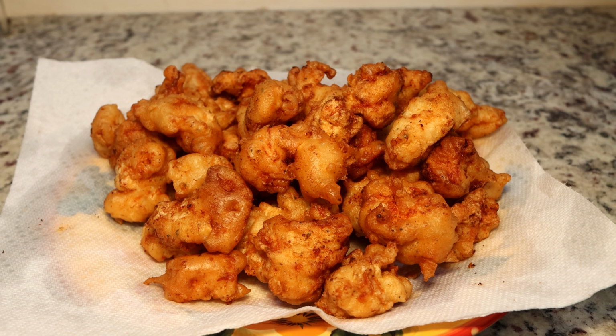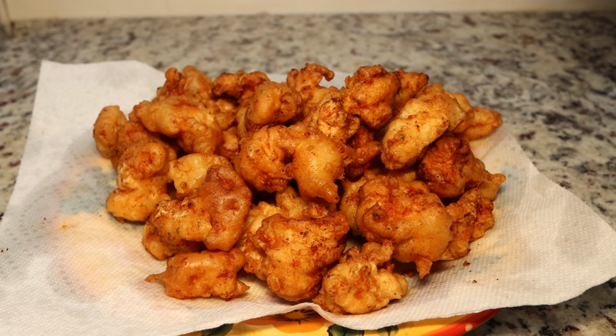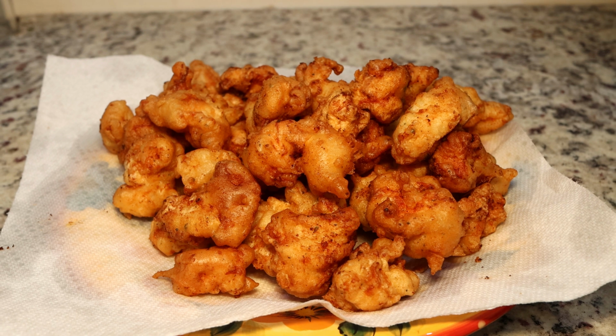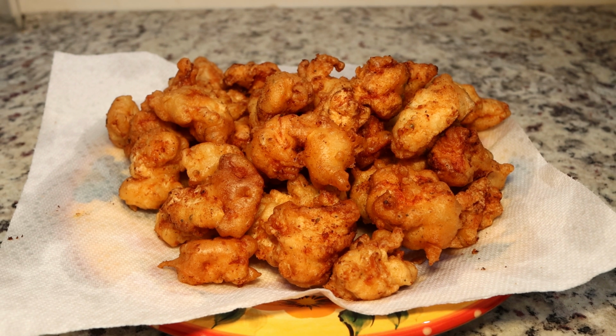If you're using a dry batter, you might have to end up changing the oil a few times. Quick tip, I did these as 5 minutes on each side. So just letting you guys know, that's what worked for me in this case. You could give it a try, but still use good judgment and gauge it as you go along.